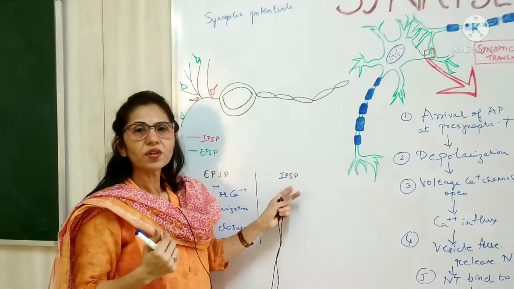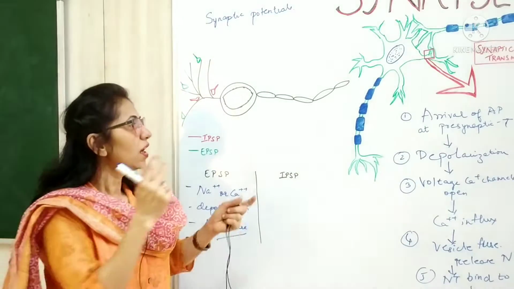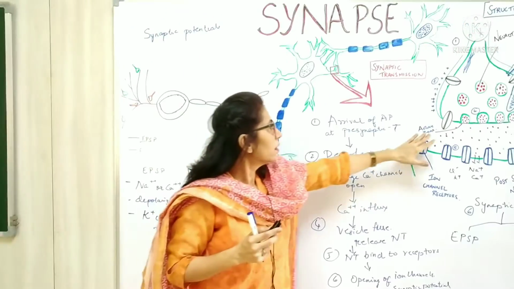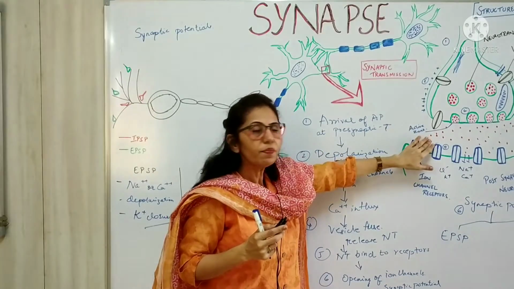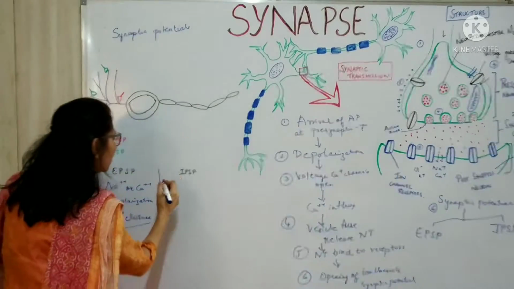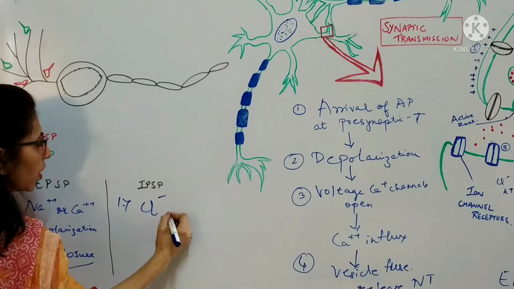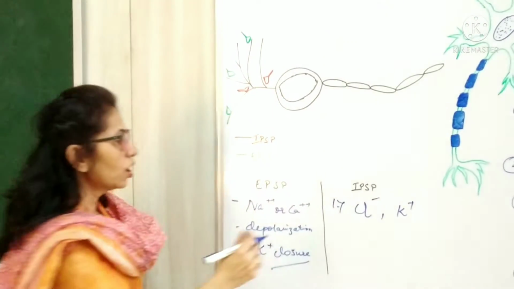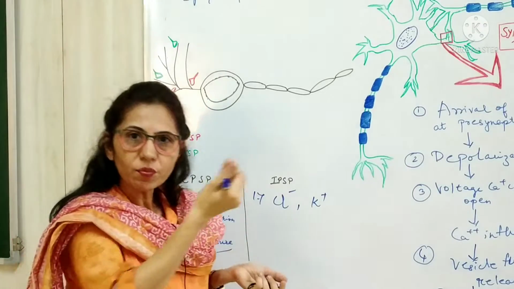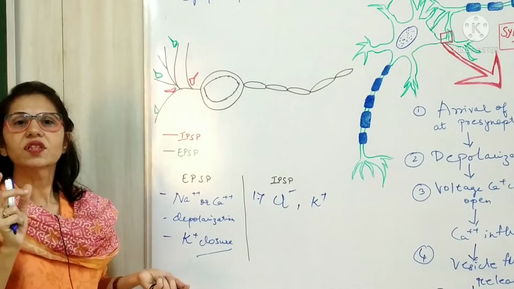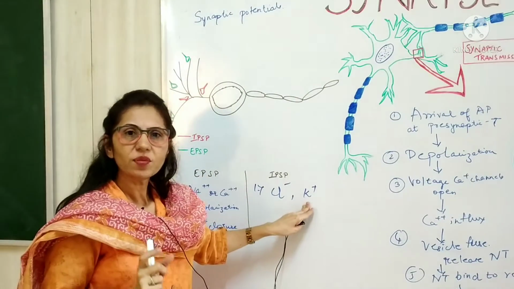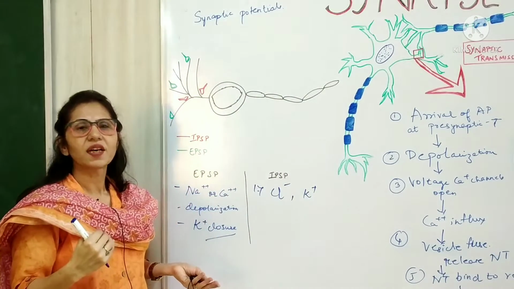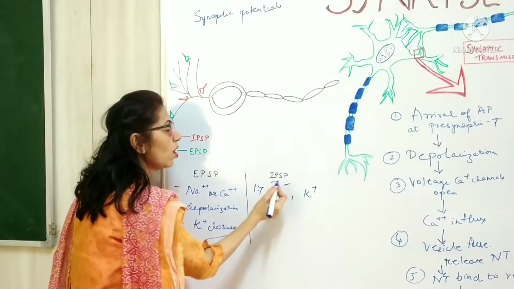Now just opposite to that, we have the inhibitory postsynaptic potential. Again, when the impulse arrives at the presynaptic terminal, it opens up certain ion channels. When the neurotransmitter opens ion channels like chloride or potassium, it causes hyperpolarization of the postsynaptic membrane. When the chloride channels open up, chloride will move inside. A negative ion coming inside will cause a hyperpolarizing current. Similarly, when potassium channels open up, potassium diffuses outside the cell, again creating a hyperpolarizing current in the postsynaptic membrane, and that is your IPSP.